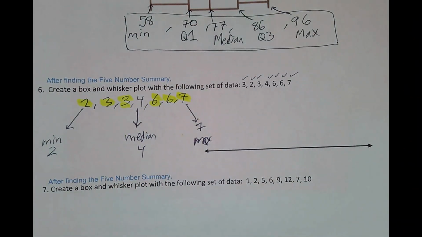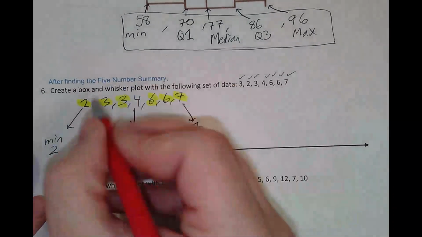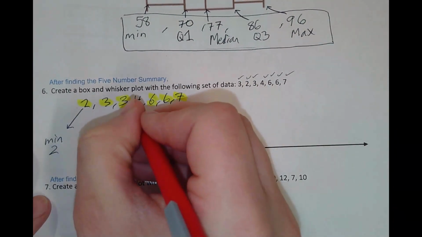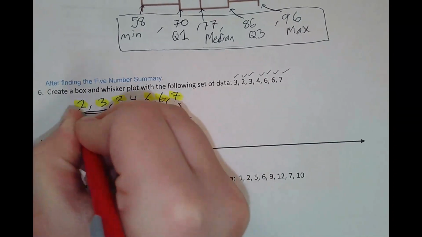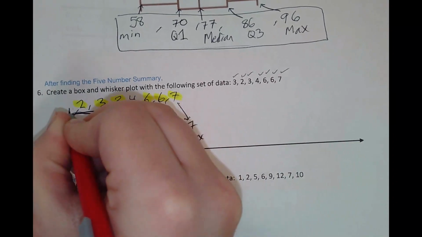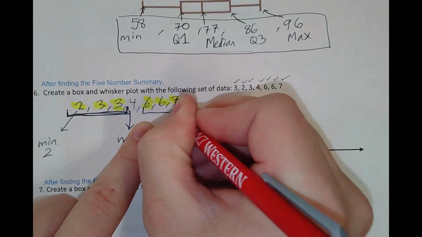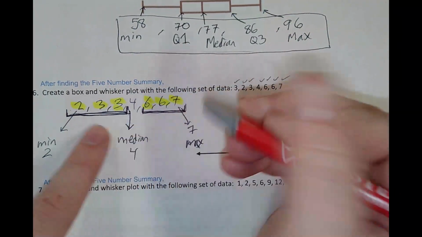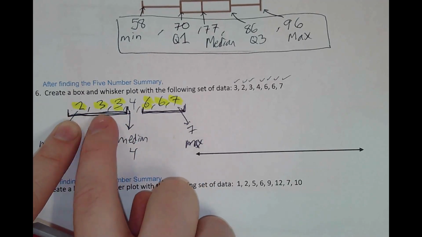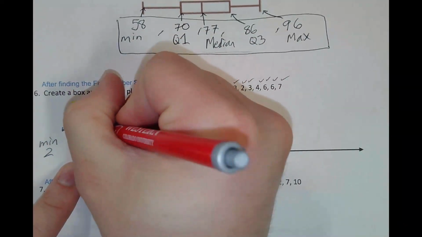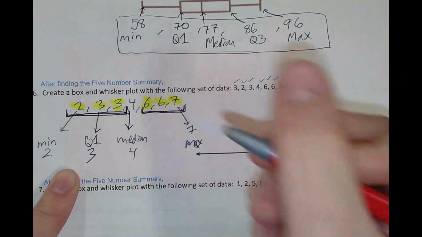And what about Q1 and Q3? So keep in mind, we're only going to be able to find the quartile 1 if we can find the middle of the lower half of our data. So what's the middle of our lower half? We're going to find the lower half and the upper half. All we have to do is split our data into 2 sections after the median. So we're going to have 2, 3, 3. What's the middle of that data? The middle number is 3. So Q1 is 3.